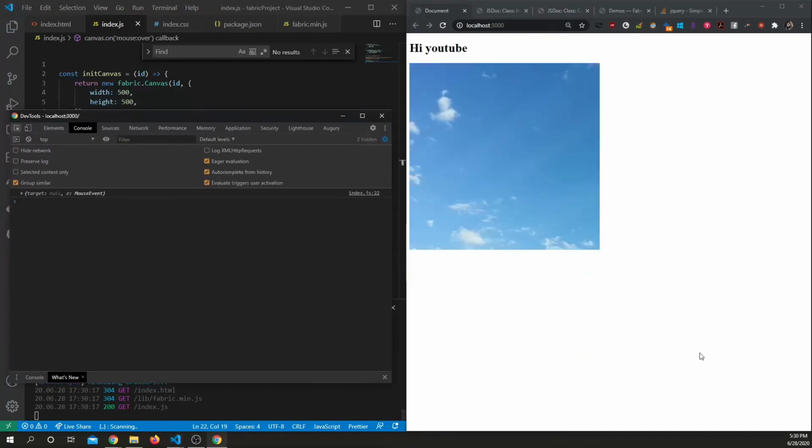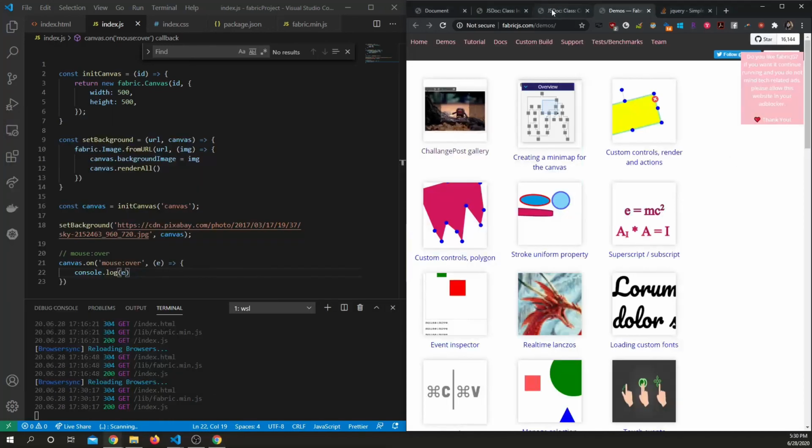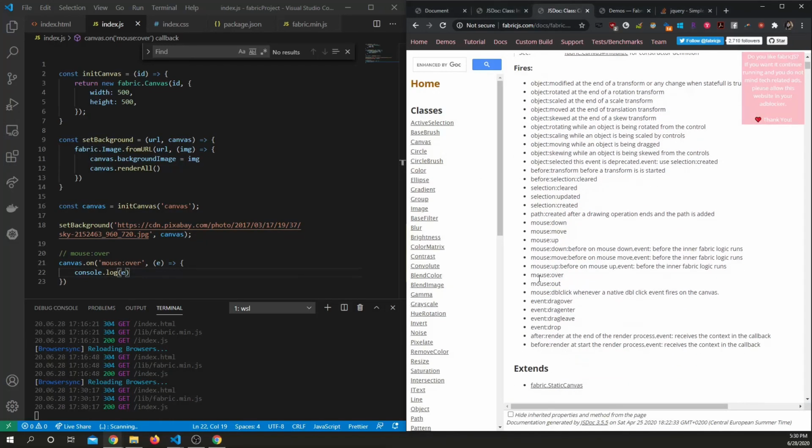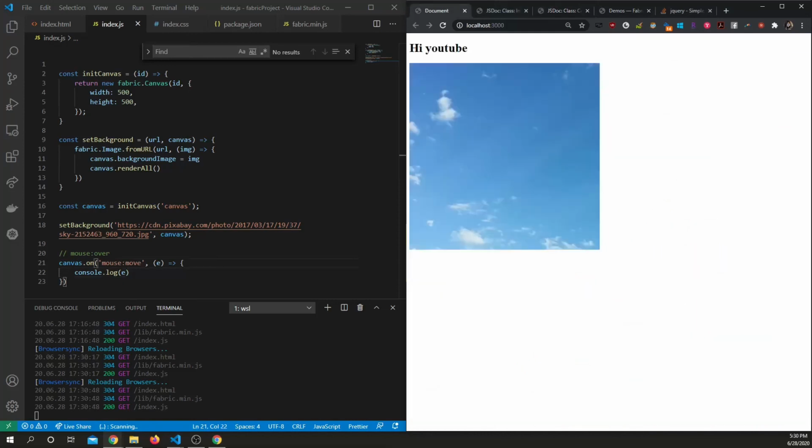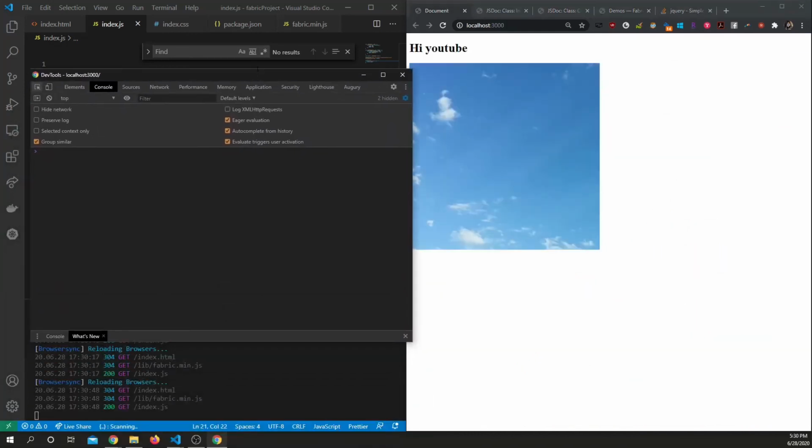So here is the canvas, here is the console. As I put the mouse over the canvas, the event fires. We can try this with other events like mouse move, and we can see how this event fires far more than mouse over.